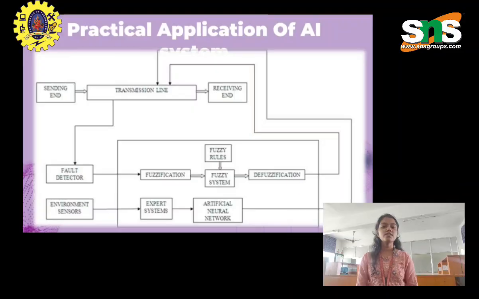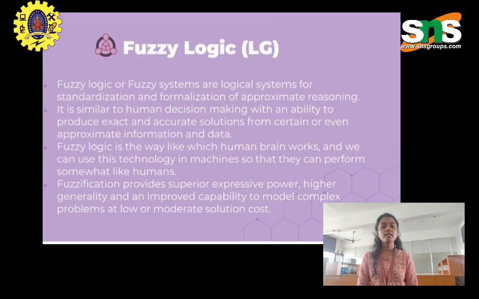The next one is fuzzification. The function of fuzzification is the first stage of the fuzzy logic system. It converts crisp input values, that is signal strength in decibels, temperature in Celsius, into fuzzy sets representing linguistic terms, for example very low, moderate or high. The AI application handles vagueness and imprecision inherent in real-world data and expert knowledge. For example, "signal is weak" is a fuzzy concept that the fuzzification can quantify.